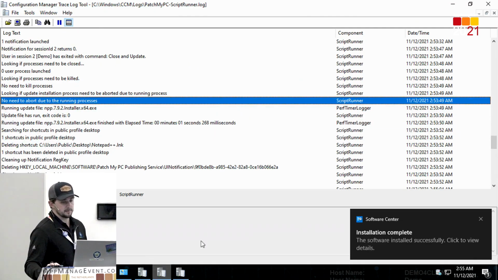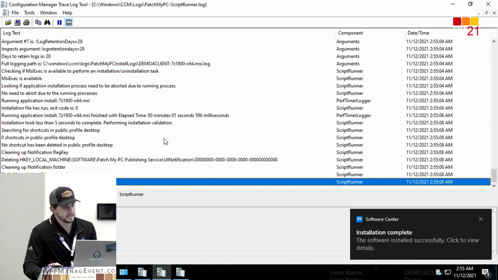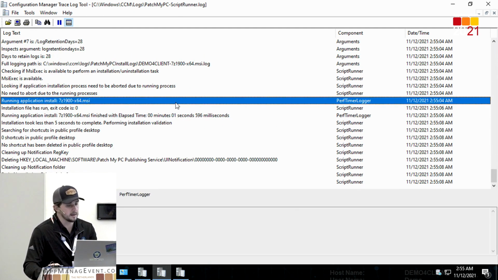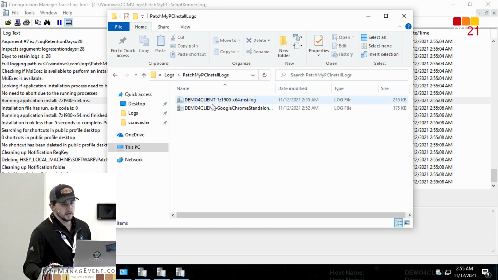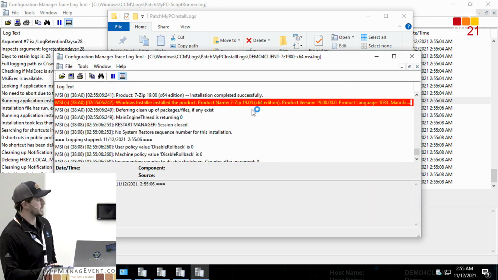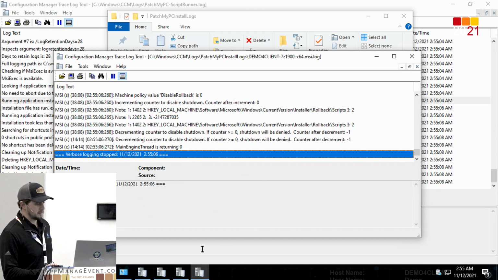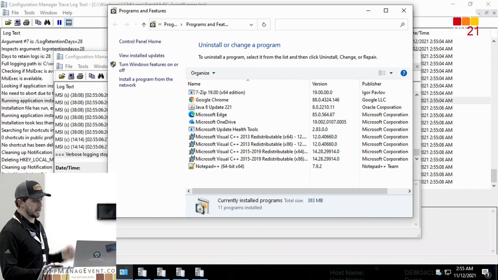And then of course, same thing for the script runner log. You'll see both the app installs and the updates happening here as well. So here's the MSI, where we can see all that taking place. Looking back over here, I can also see the installation log for 7-zip for the MSI as well. Cool. Refresh, and now we have that installed.